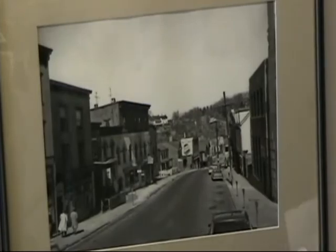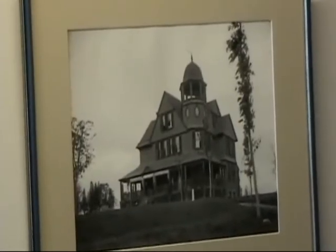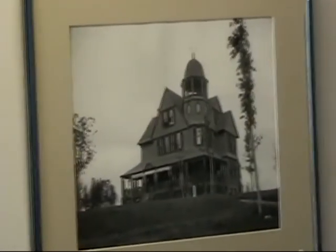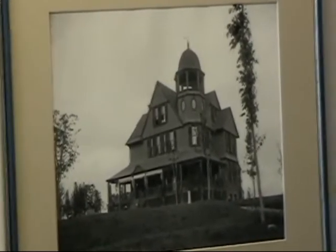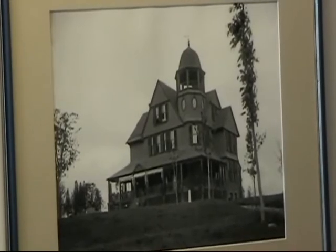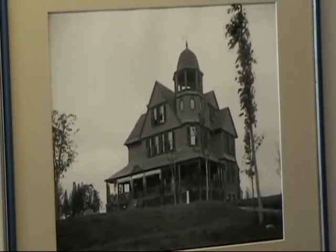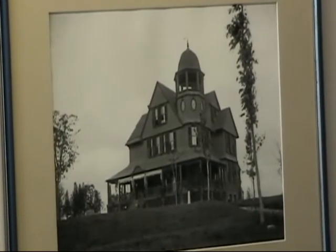This house is Francis Larkin's. We have trouble locating this one. The best I can think is it's either up on Wilton, because Francis Larkin had two different pieces of property, but I get a feeling it might be on 4th of July Hill, which is also Independence Place, which is off of Broadway, and it's overlooking the river. But nobody has a real identification of where this is. Looking at the old maps, you can see where Francis Larkin had property. That's all we can really base it on.